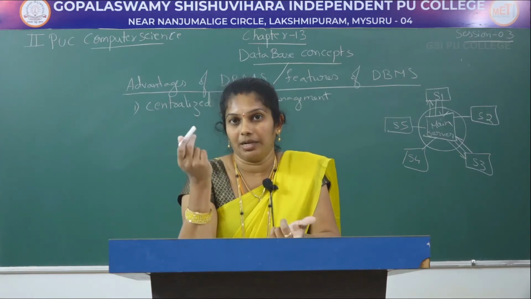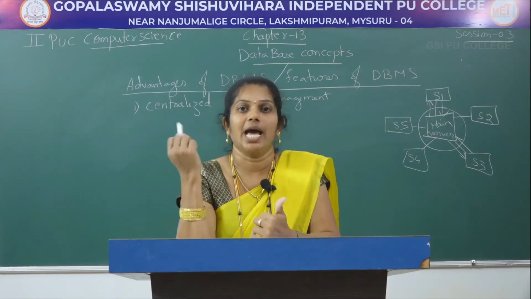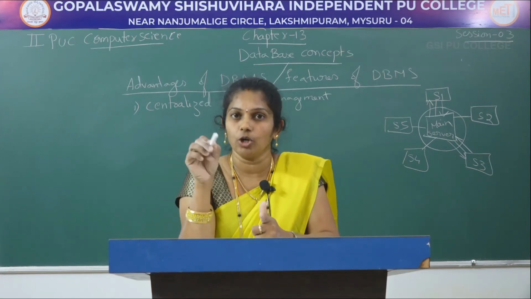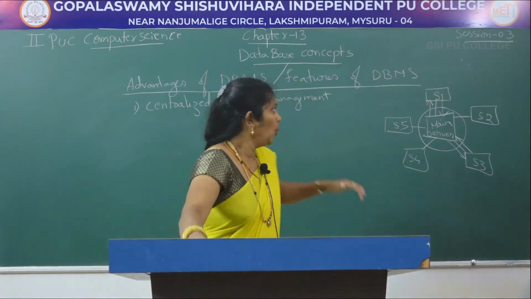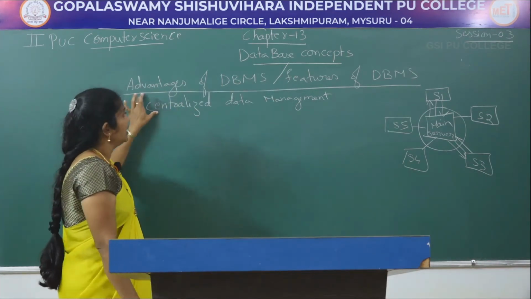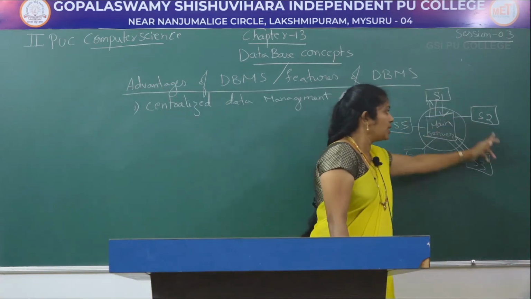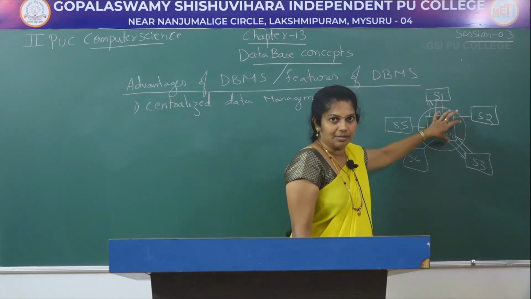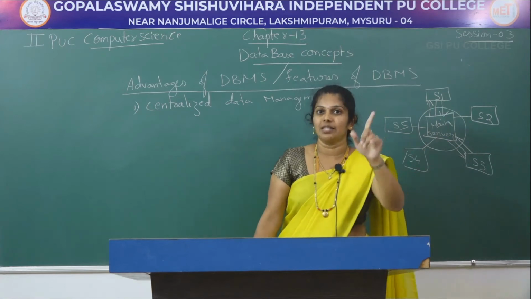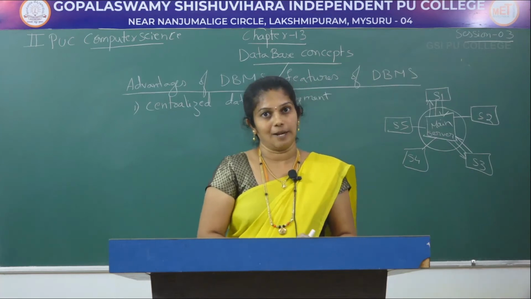When you want to purchase, client as well as server, the cost of server will be more because it has to supply all the resources to the client, whereas client cost will be less. Whereas in database management system, when you come on advantages, here it is a centralized data management. We have one main system and all the subsystems are connected to the main system. All the transaction will take place with the help of main system only, that is server system only, in centralized data processing. Now is it clear?